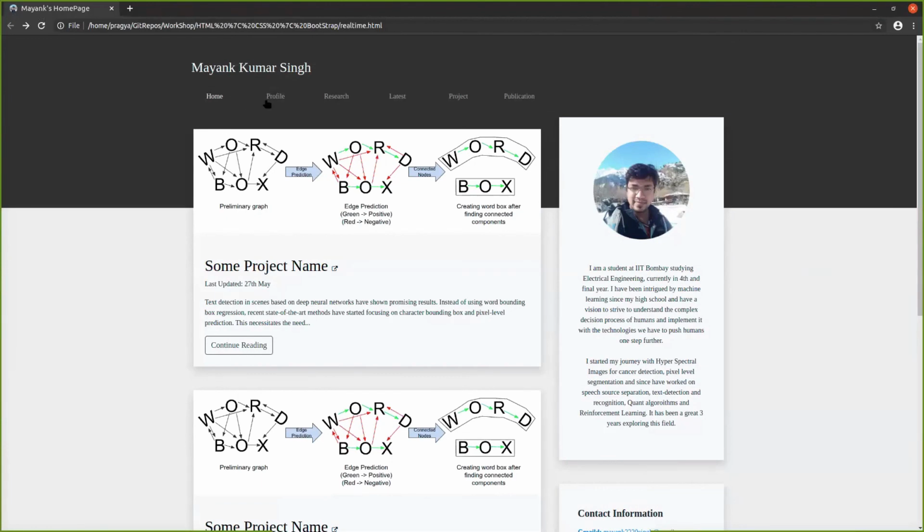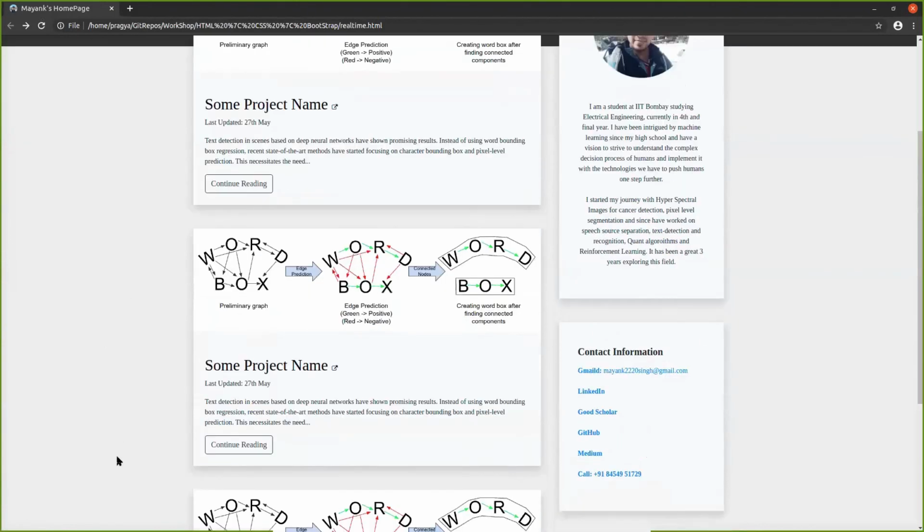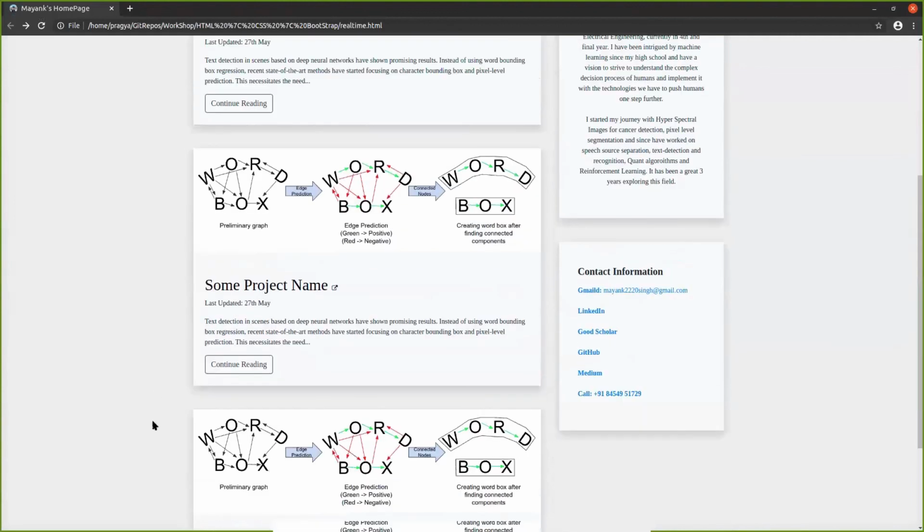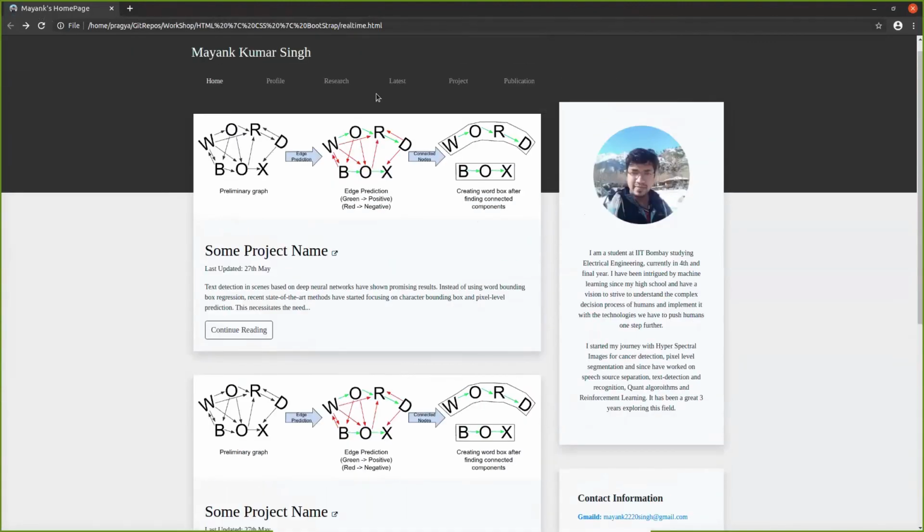I haven't yet defined the profile page or the research page or latest page, but if you have a good grasp on how this was made, you can just copy paste the code, change the name from, let's say, realtime.html to profile.html, resource.html. Make the changes in the web page, and when you click on these, you'll be able to see the research page.